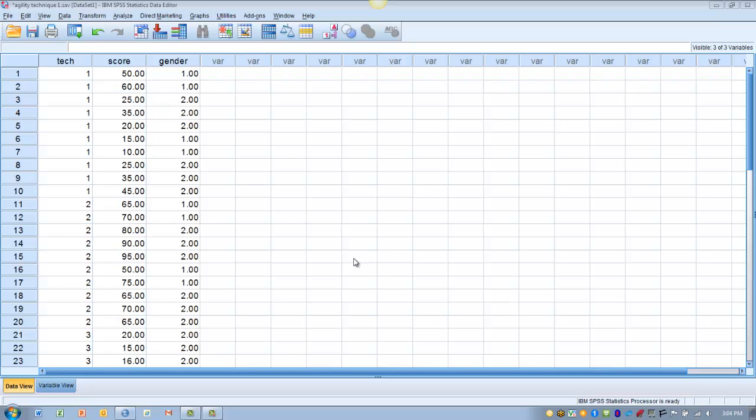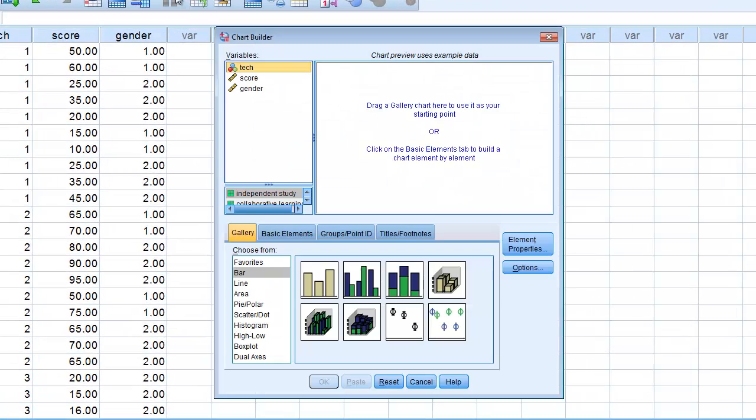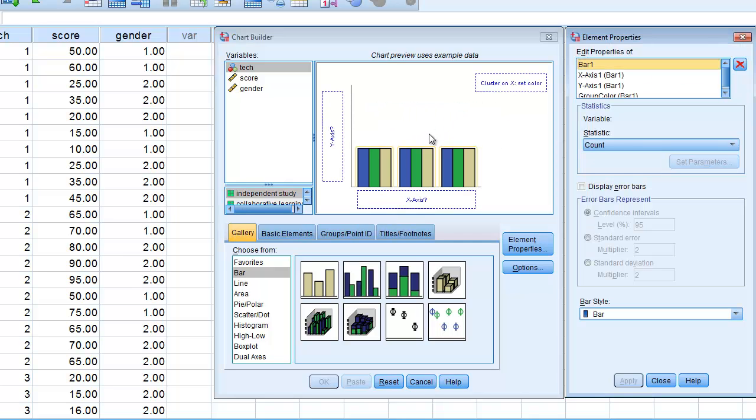So in order to do that, we go back to our graphing menu and click Chart Builder. And so we're going to, again, select bar chart, but now we're going to select clustered bar, and we're going to drag that up into our preview box. Now the next thing we need to do is continue to identify our x and y axis, but we also need to identify how we want to cluster the bars relative to one another.